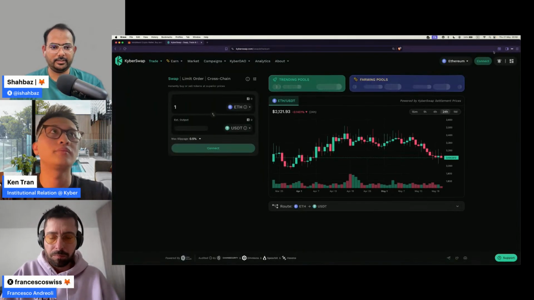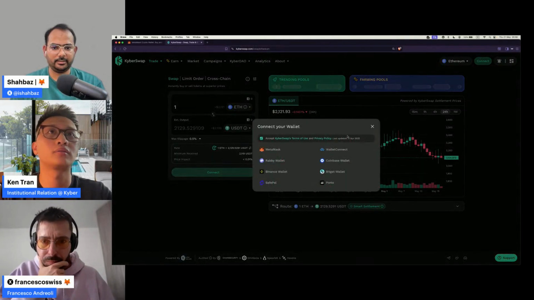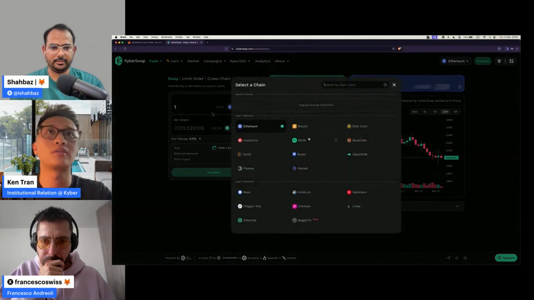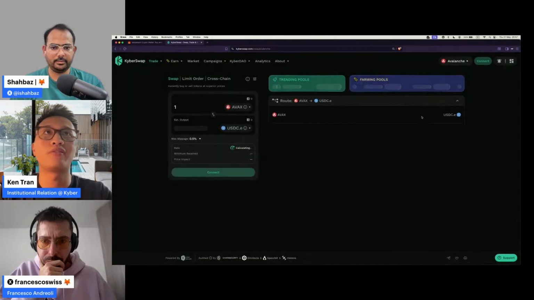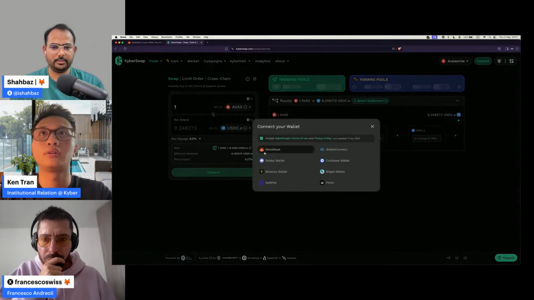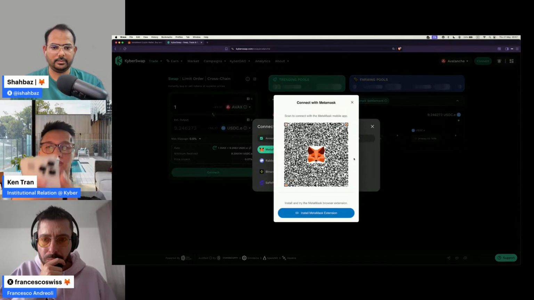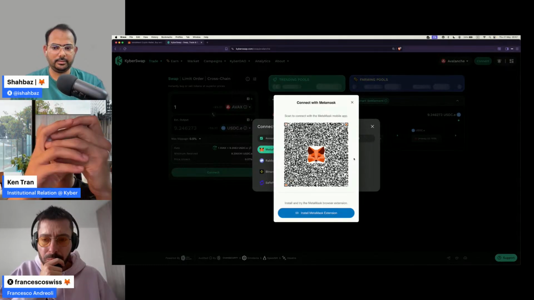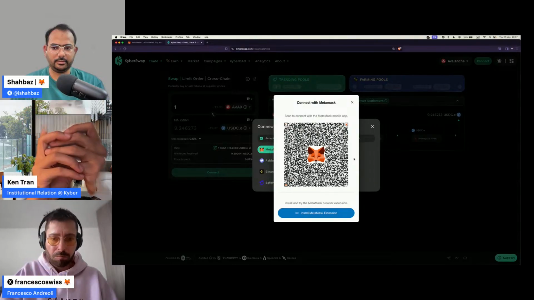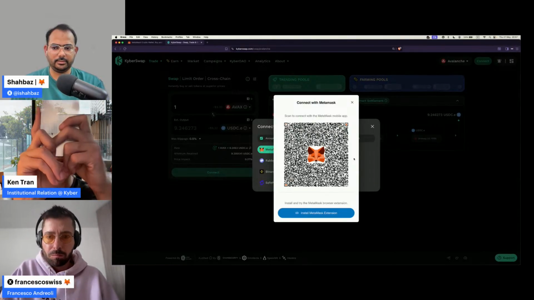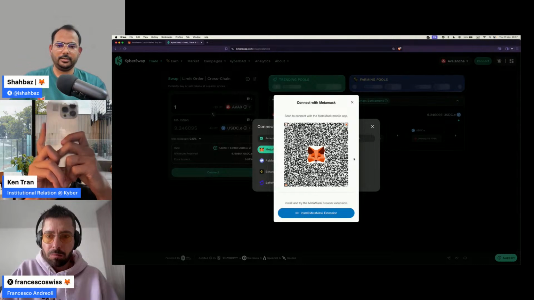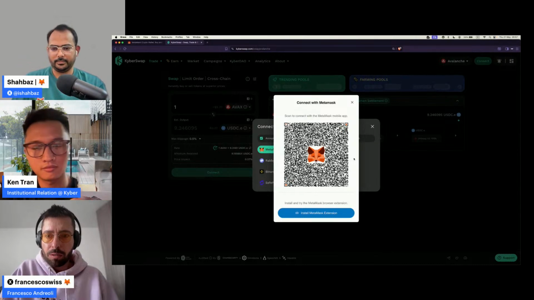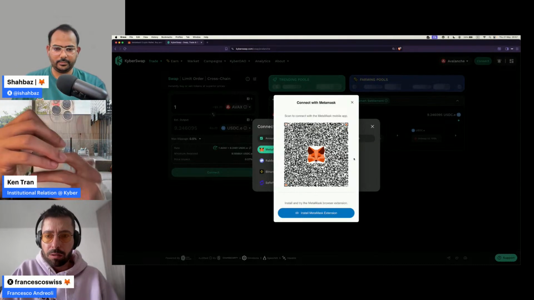All right, and then I press connect. Try to change this, for example, to Avalanche, for example, MetaMask. Somehow it's not recognizing. What about if you just zoom in on the QR code?